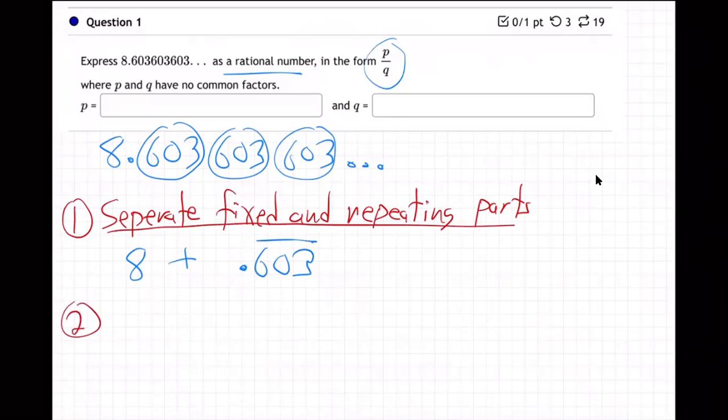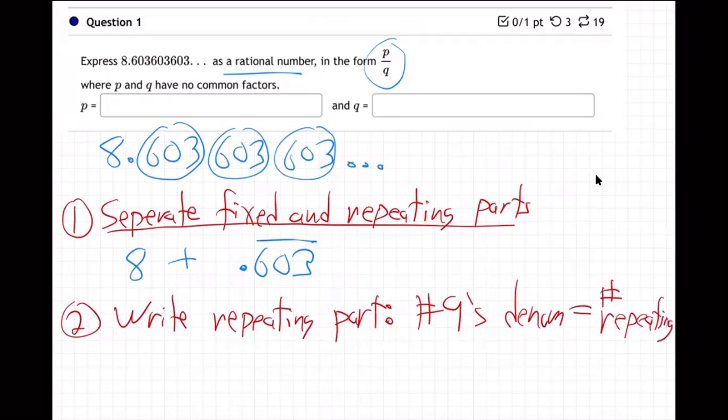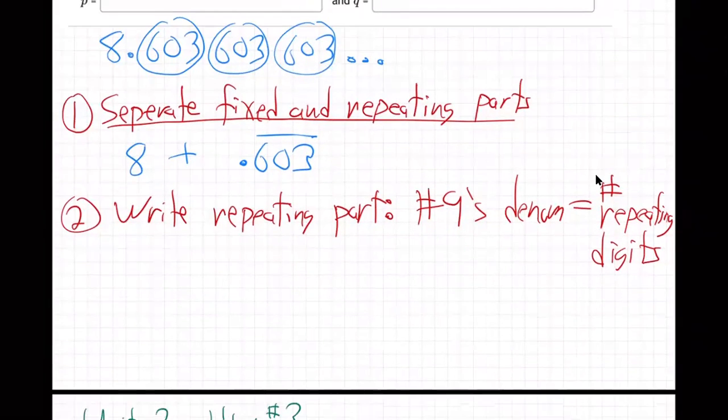Step number 2. Write the repeating part over the number of 9s. Write the repeating part, the number of 9s in the denominator equals the number of repeating digits.